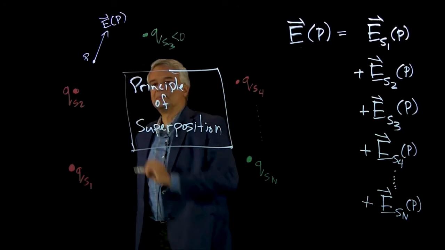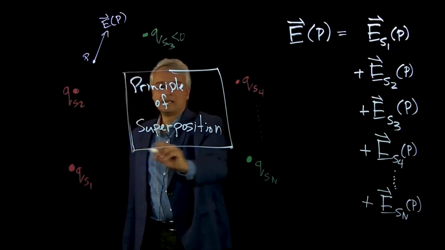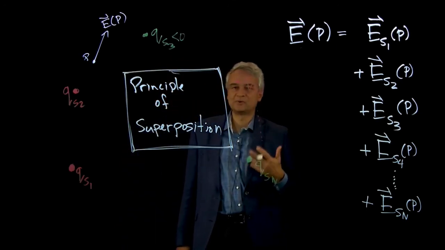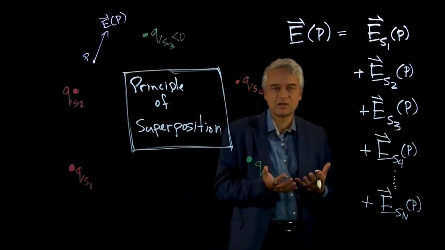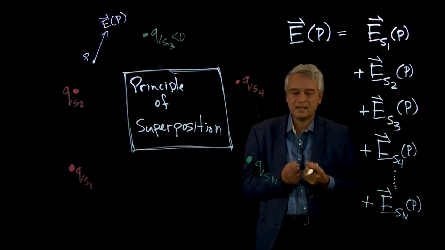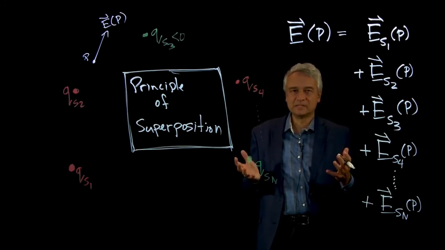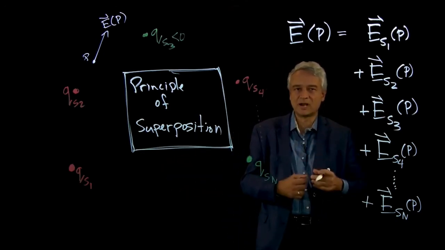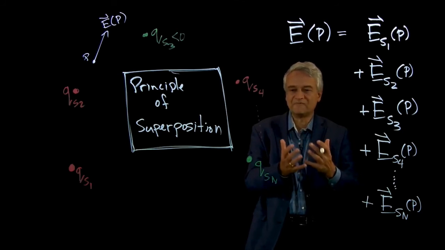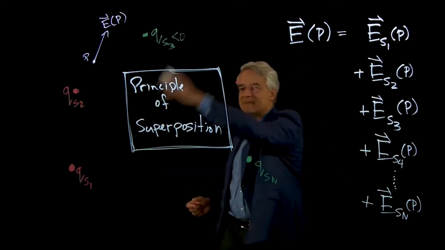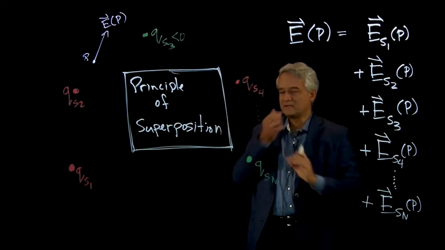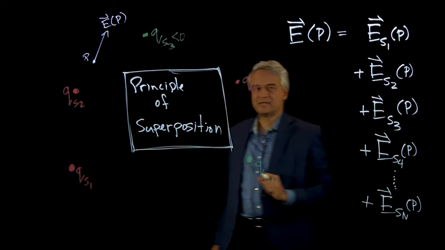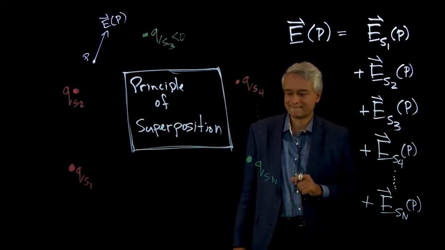So the principle of superposition that I just finished explaining to you is the last part of the fundamental description of how electric forces work. Once you have Coulomb's law at your disposal, which we have then reformulated in terms of electric fields, and once you have the principle of superposition, which tells you how to apply Coulomb's law or how to figure out what field is created not just by one charge but by many, you now have all of the fundamentals that you need in order to understand how electric fields are made and what they do. And we'll stop there for today.